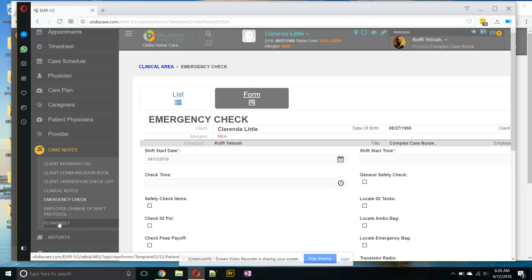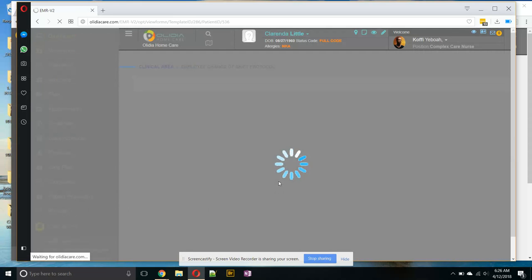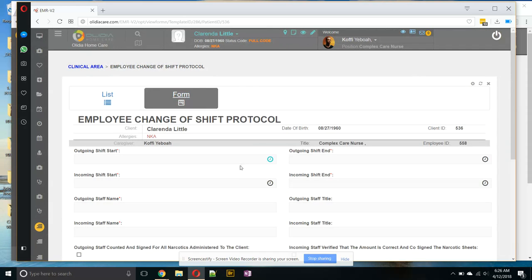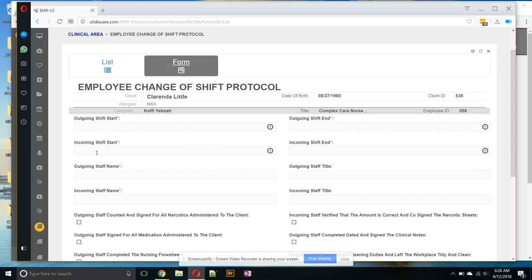And then there is a change of shift protocol, which is also a form that is important. When you open the forms, it is a way to facilitate the reporting and transition of shift and make sure that the outgoing nurse has completed all that is needed.